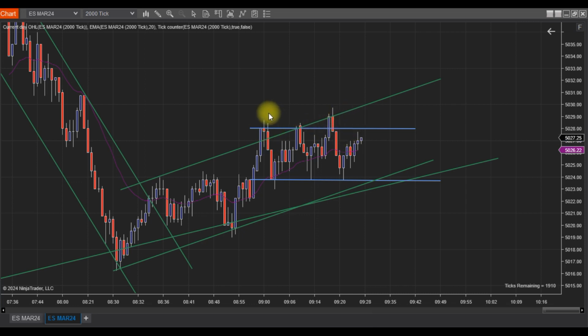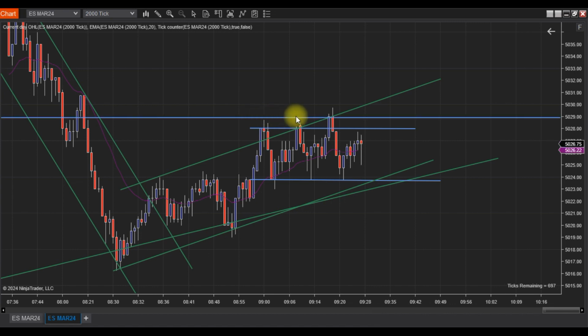I'll just put up a horizontal line. Bears who sold this, who kept their stop losses here, were liquidated here on a false breakout. Bulls, they haven't really been liquidated anywhere yet, but ranges are volatile, so it'll probably happen at least once. And even if it doesn't, it'll happen in another range. Bulls get liquidated, bears get liquidated.